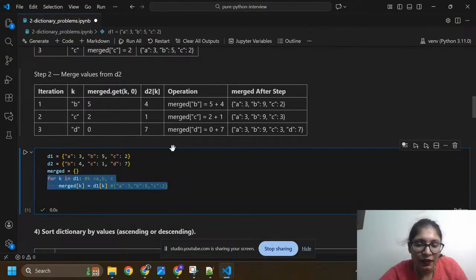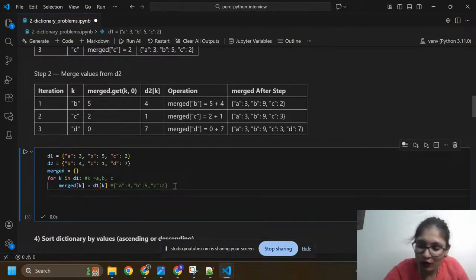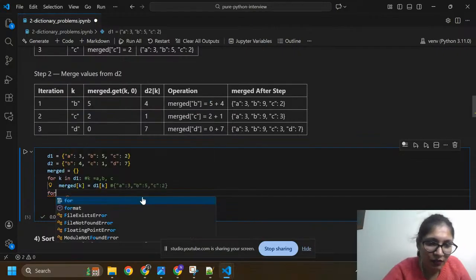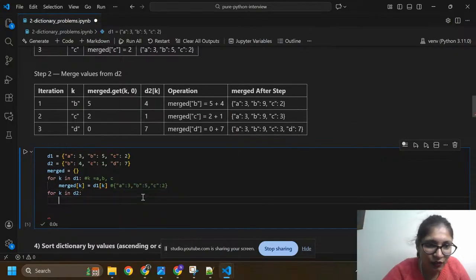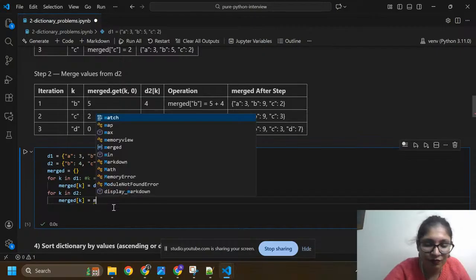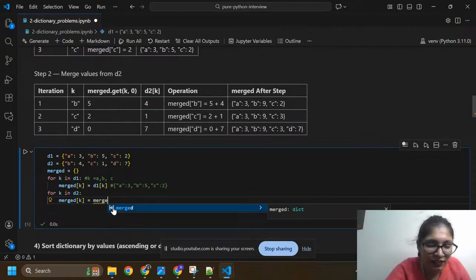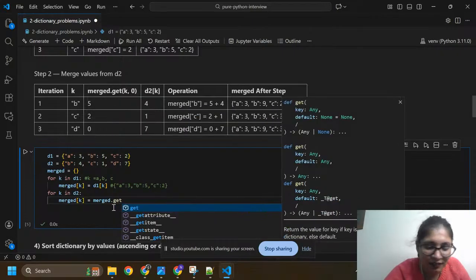Now I am going to use the same logic for D2. So for k in D2, I am going to merge k. Merged k equals merged dot get.